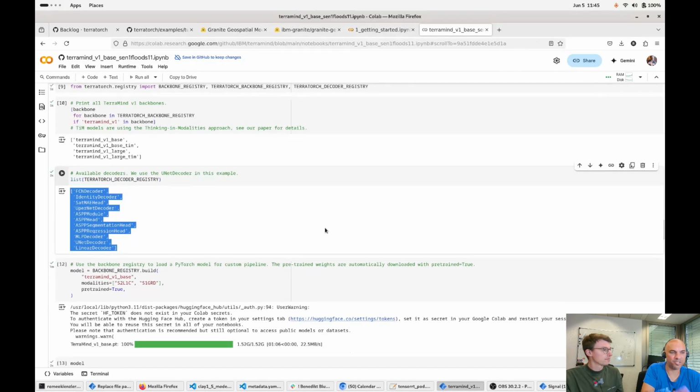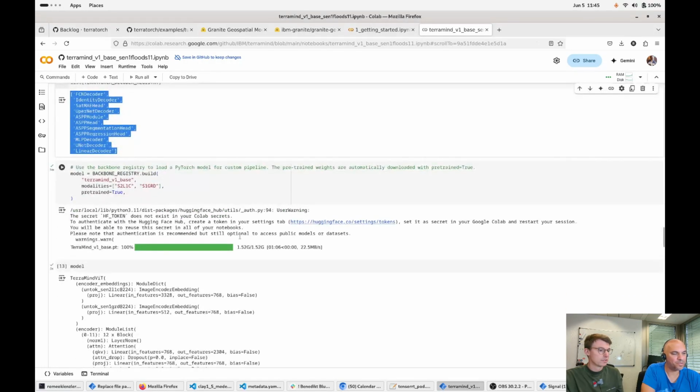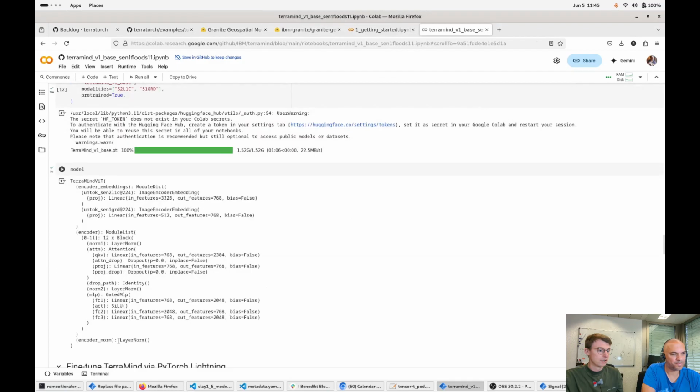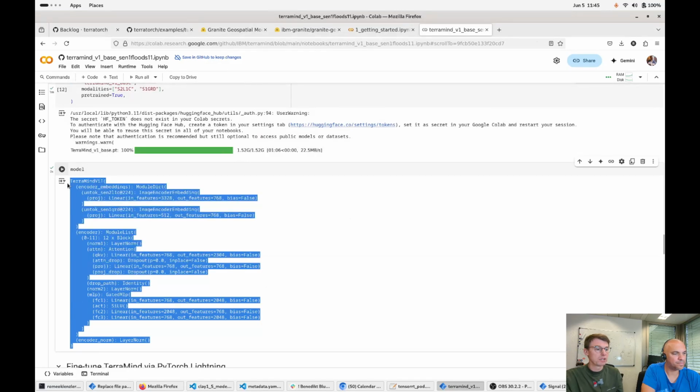Okay, and the next is basically just a transformation step, which you can hook into the model. Exactly. Okay, now you see here we have the checkpoint downloaded, 1.5 gigabyte, and this is already the model, no? Exactly right. So that's basically if you want to use a model from TerraTorch in your custom pipeline, you just need a PyTorch model. That's how you would instantiate a model of TerraTorch, and then you can use this backbone for whatever you want in your fine-tuning pipeline.